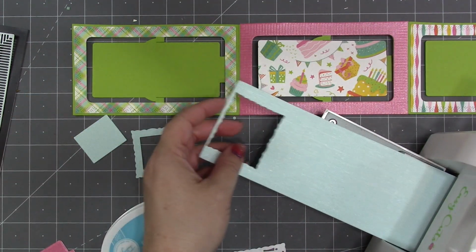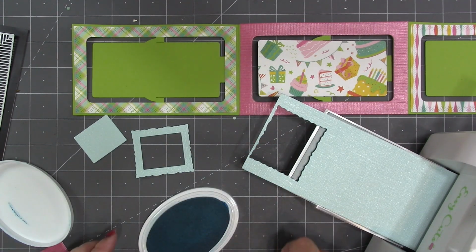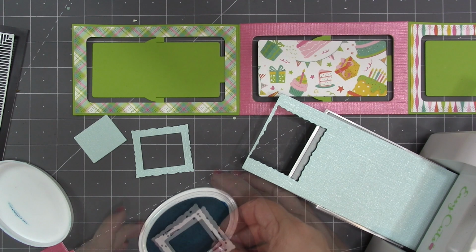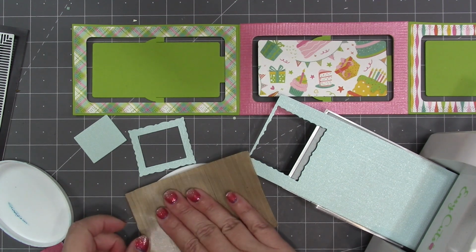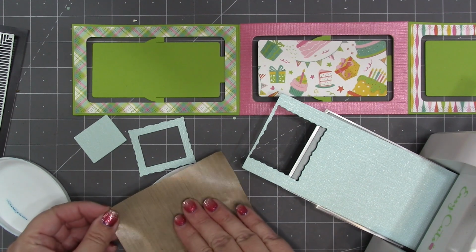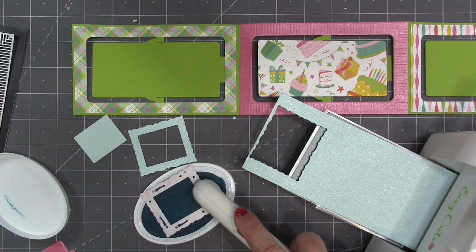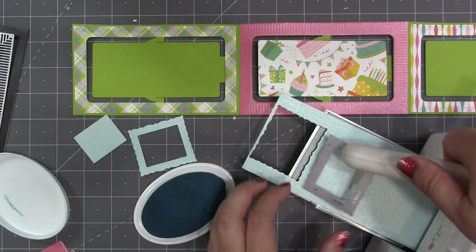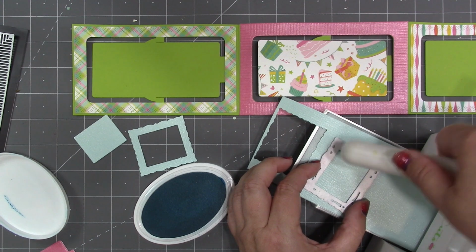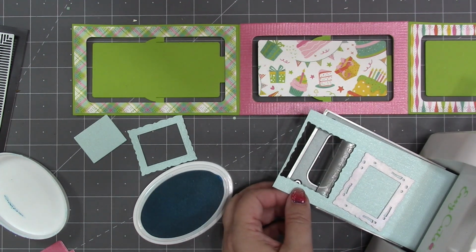However, if you would really like to highlight it, then I suggest inking the die before you send it through your machine. Now I can just brush the ink pad over the die, or I could press the die into the ink pad. Since this is a frame, I like to use something like a paper towel or a nonstick sheet to press the die down into the ink. It just saves my fingers. And then I'm going to use my Spellbinders magnetic pickup tool to move that die over to my die cutting machine and run it through.